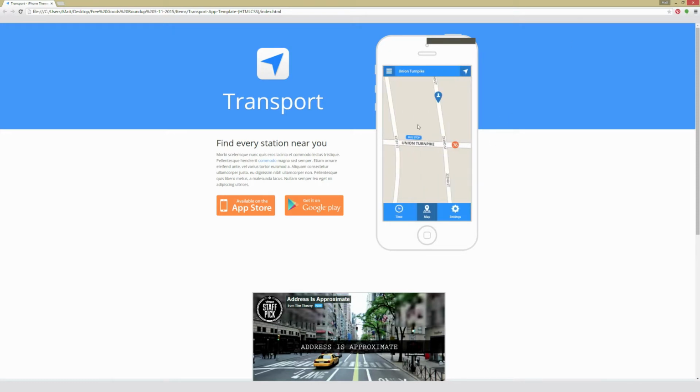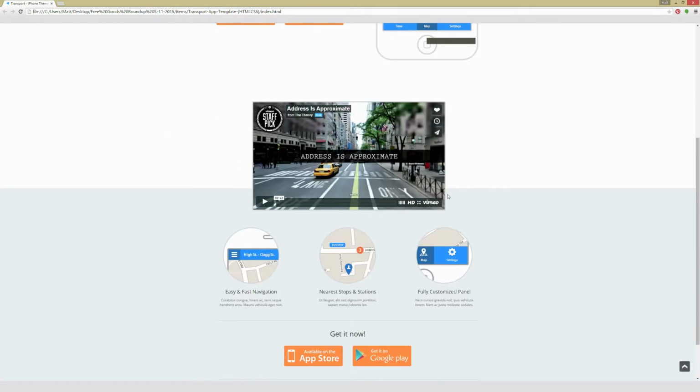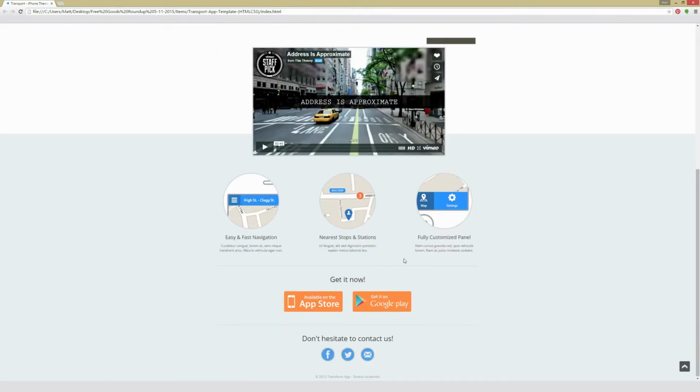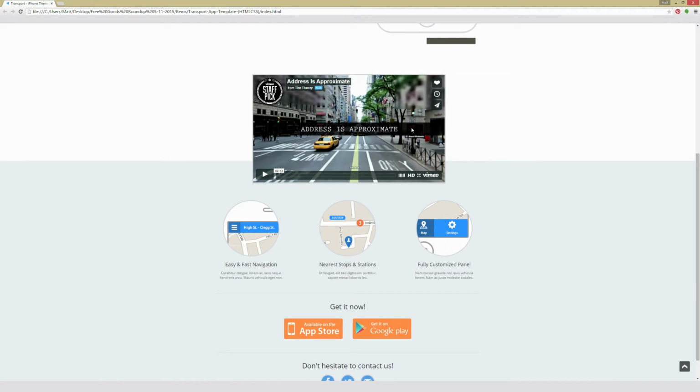On the top here we have a mock-up of an iPhone that scrolls through some different images. I think that's a pretty cool way of displaying this information, as well as buttons for the App Store as well as Google Play. As I scroll down here, there is a nice video embed, as well as below it some different callout areas, and this particular file does include 2 different HTML files, and basically the main difference between them is that it swaps the position of this video and then these callout files.